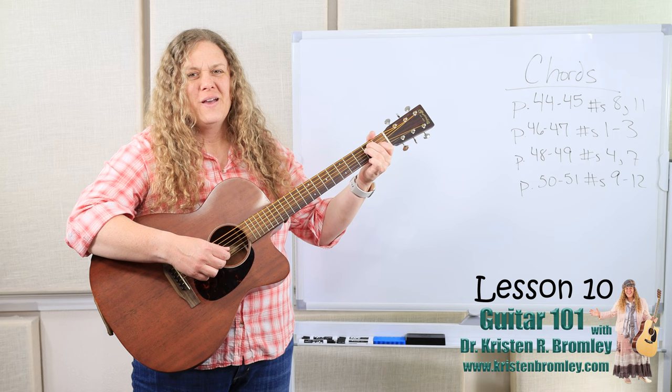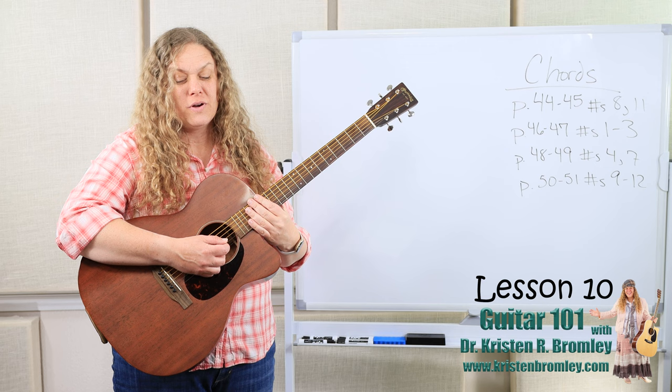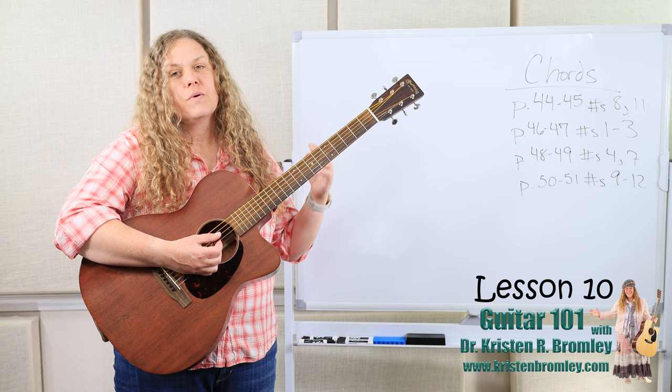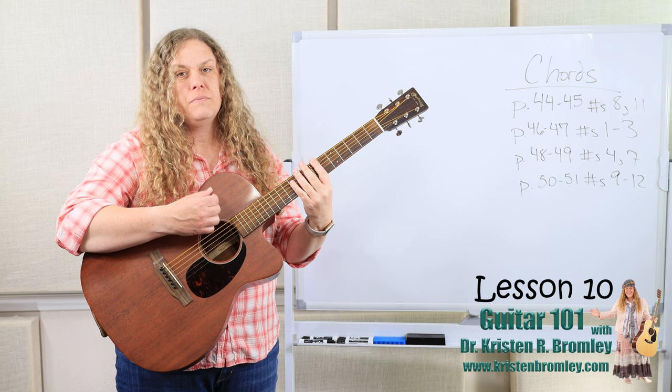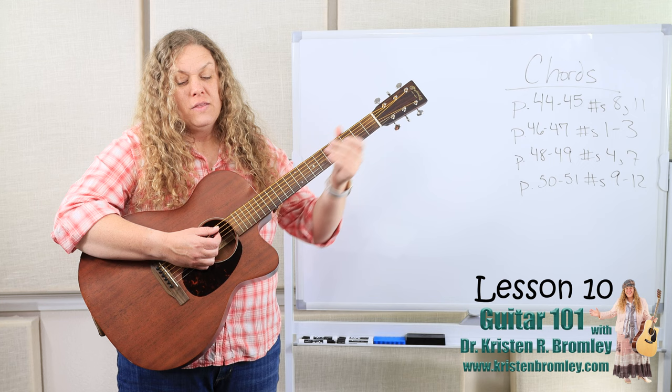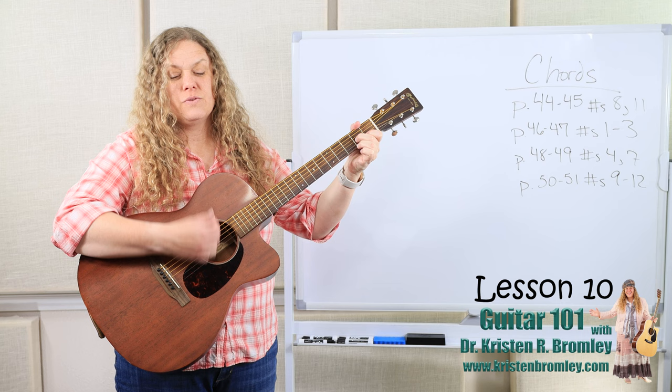Okay, we'll go over to page 45, do number 11, so Pop Music Progression X1, another review here. Same strumming pattern, down, down, up, up, down, up. The trick with this one is that when there's two chords per bar, we're going to switch chords on that first up strum. So we're anticipating across the syncopated rhythm. We're bringing that second chord in just a half a beat early rather than delaying its entrance to the end of three. So that C to D7, which is shown there on the page, C to D7. So we're going to catch that second up. We only do two strums on the first one.